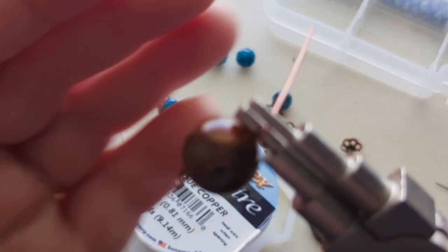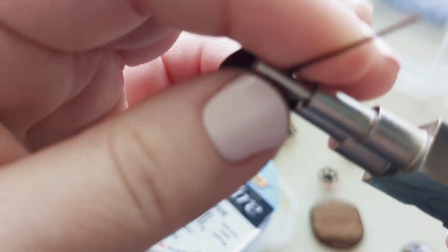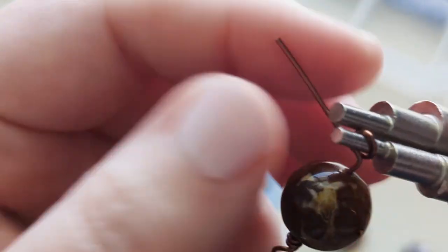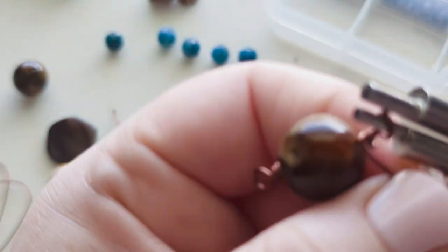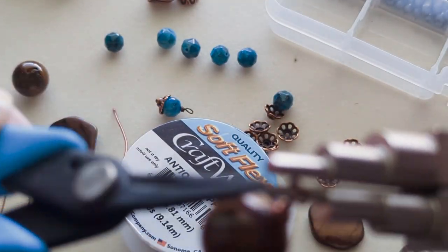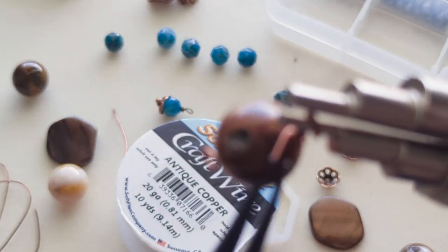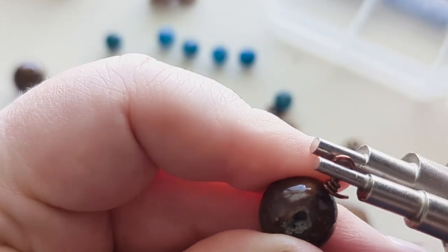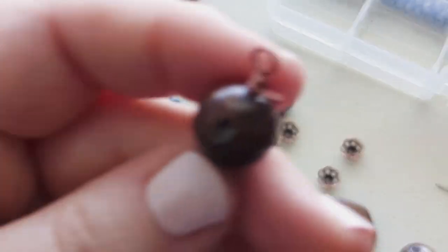This is my 6-step bail making pliers. I love them. I use them for everything. Well, not everything, but a lot of things. And then I bend it around towards me. And I'm just using my fingers for this. I may end up needing to grab my pliers because when the wire gets shorter, I don't have as much leverage and it gets harder to turn and to twist.